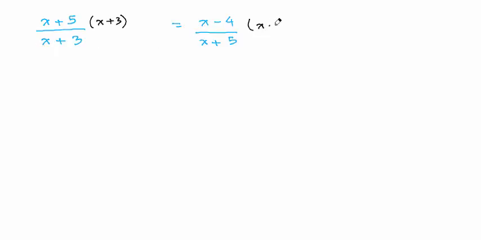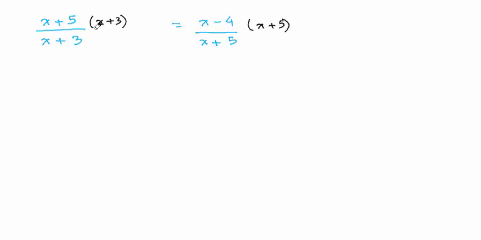Let's look at another one. x plus 5 over x plus 3 is equal to x minus 4 over x plus 5. Fractions on both sides, and there's a reason I left some space out here. You'll get to know soon. If you're aiming to get rid of the two denominators, you have to make sure that you multiply this side of the equation with x plus 3 so that this and this cross off, and this side of the equation with x plus 5 so that this and this cross off.